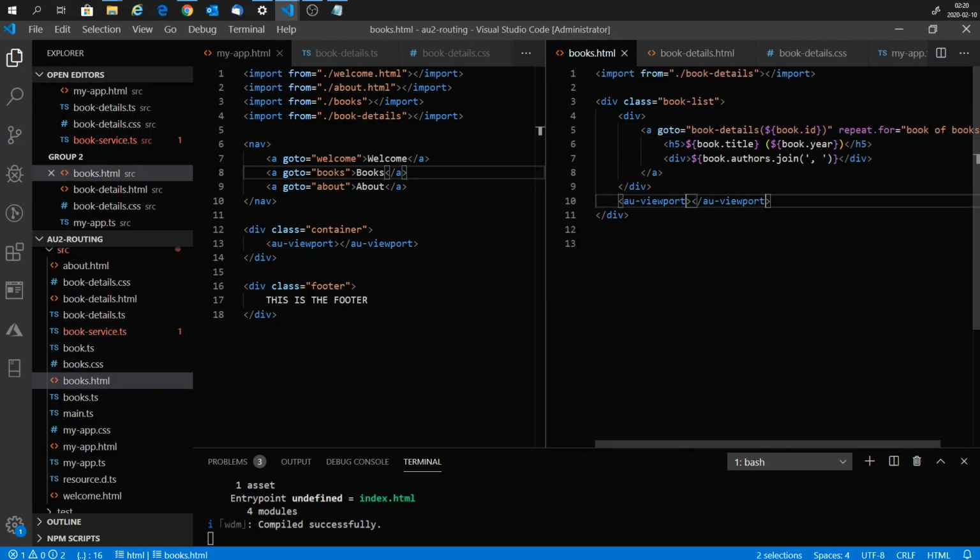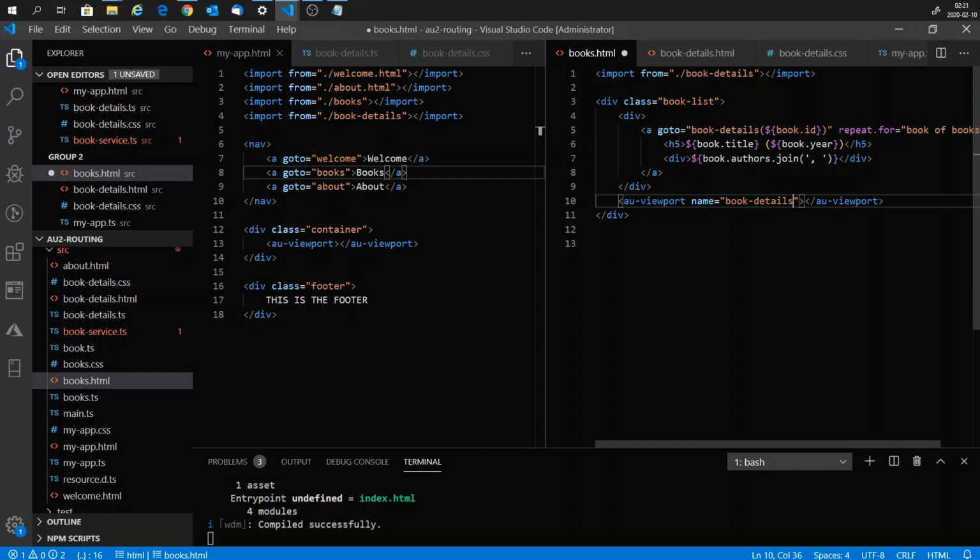So I haven't done anything with a viewport yet, but there are several attributes that you can set in this one. And one of them that you don't have to set, but which is recommended, is that you give it a name. It can be anything. A viewport needs to have a unique name within its viewport scope. The name defaults to default. So if there's only one viewport within the viewport scope, then you don't have to give it a name.